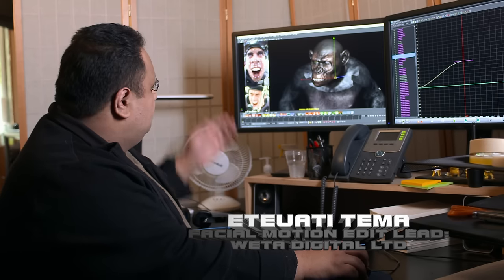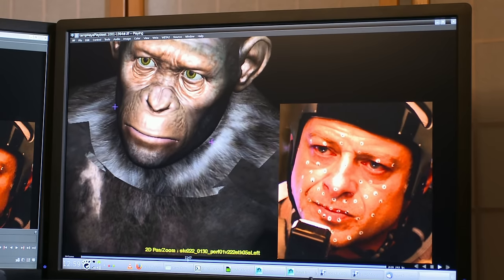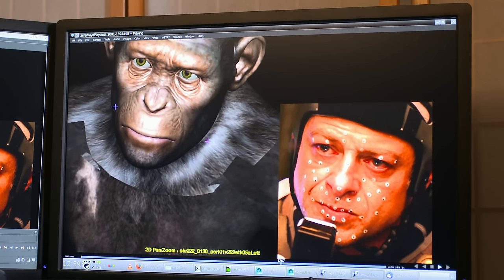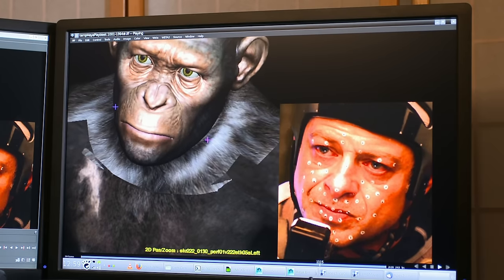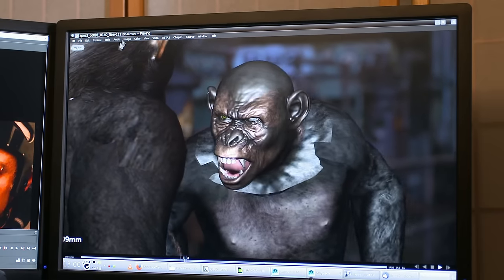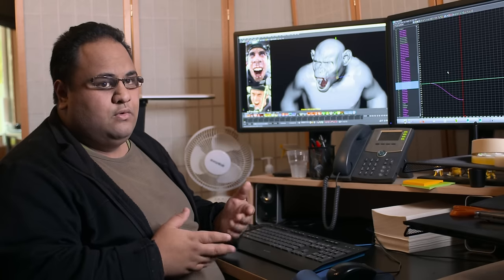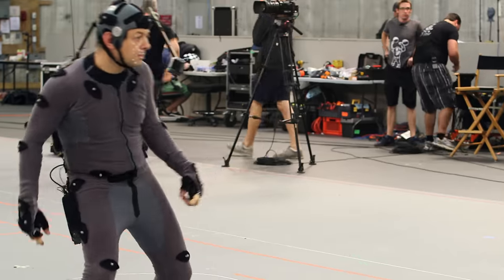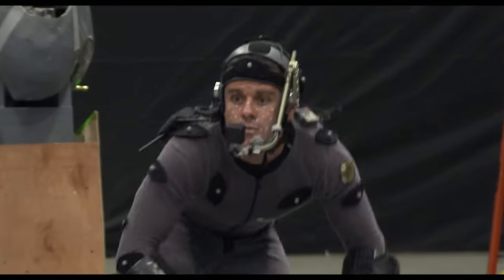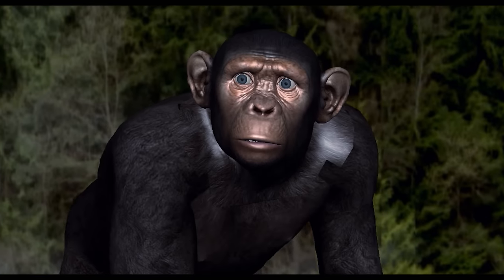Our job is to pretty much recreate the character's performance — we copy the live performance of the character as much as possible. Before the sequel, we added a whole bunch of new controls and adjusted existing facial shapes so it would work well with dialogue. Before we even start with the facial, we have to get the actual motion capture data of the body so that we can work off that. Body comes first, and then the facial performance comes afterwards.